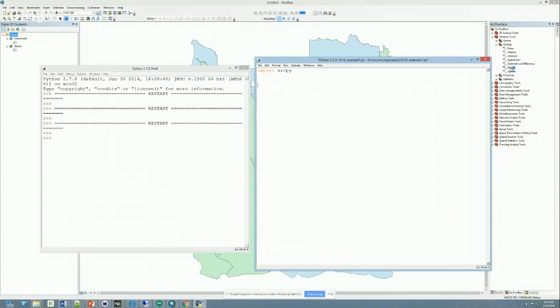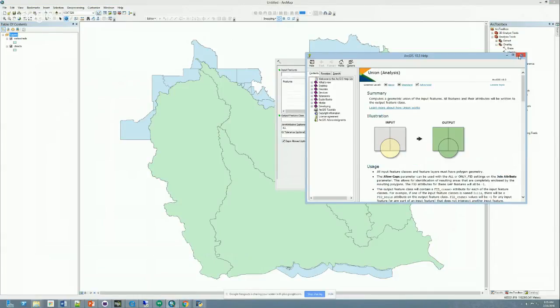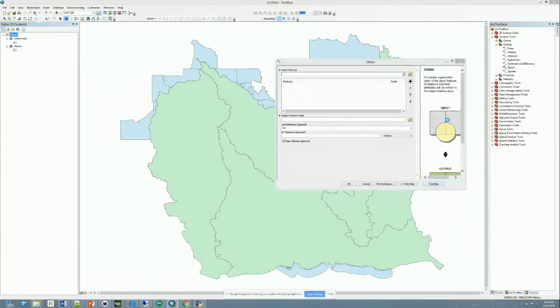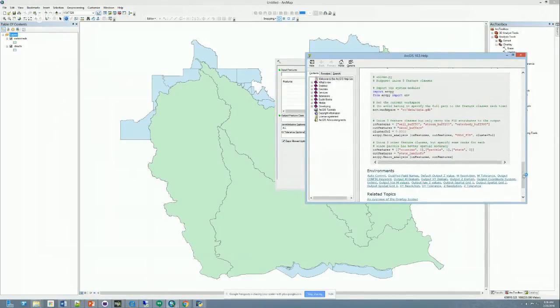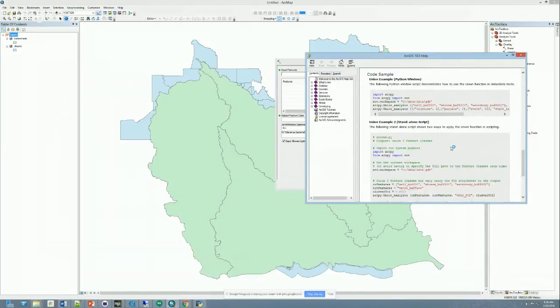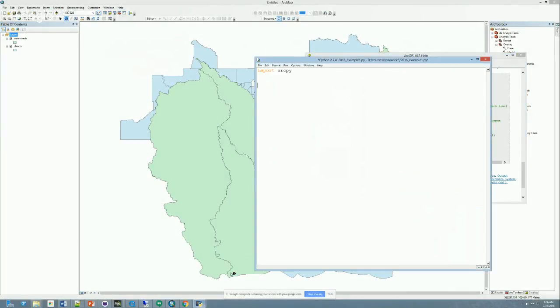So I'm going to go over to the Union tool, and I'm going to copy again. Go under Union Tool Help. I'm going to copy the example. I almost always just copy the example that's in the Python code sample in the help. It's just much faster than typing everything. I'm a horrible speller. Okay, so I'm going to copy this and take it back over to Python and paste that in there. So notice that there are some additional parameters.